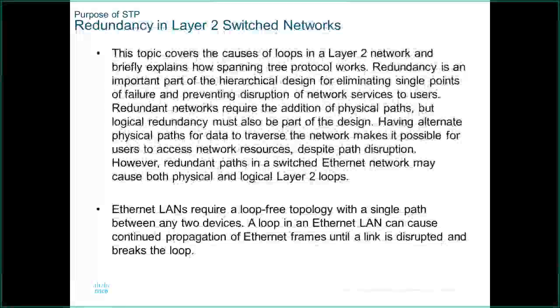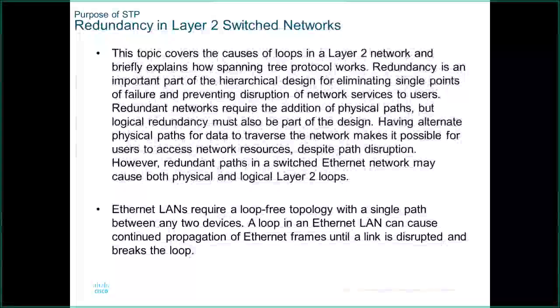So there's a bunch of text there that basically says, you know, we need a way to stop loops at layer 2 because there is no mechanism within the layer 2 protocol, i.e. Ethernet, for us to break any broadcast storms or anything like that that happens. Now, you're going, but there's time to live. Yeah, but that's layer 3.